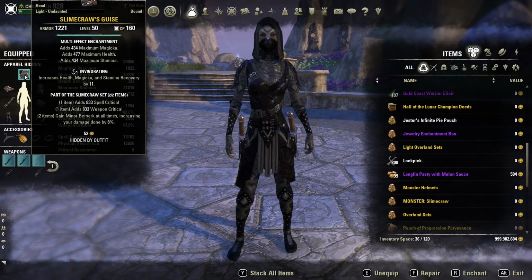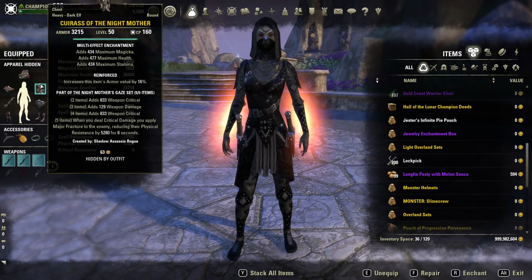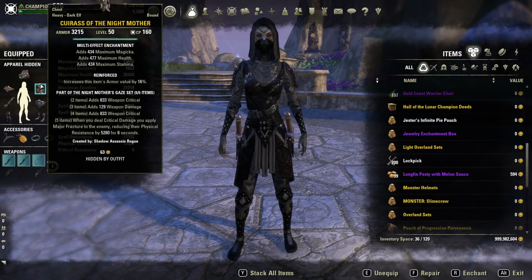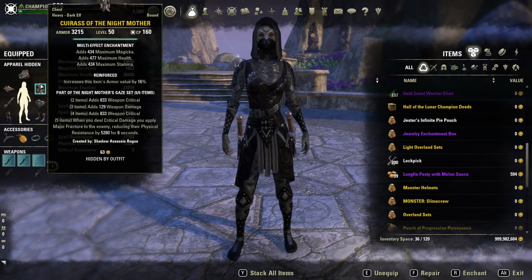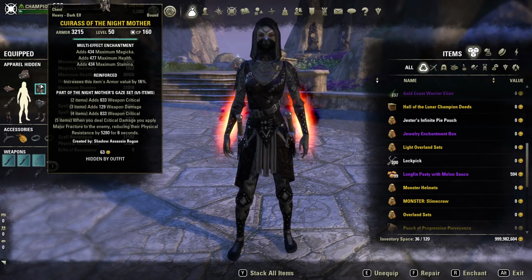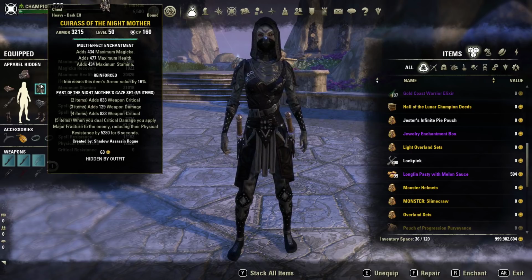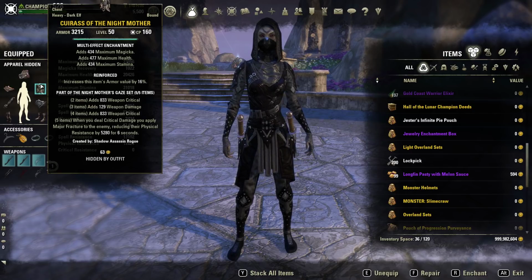And then our body piece, we are using a set called Night Mother's Gaze. Now this one, on the 2 piece, gives us weapon crit, 3 piece weapon damage, 4 piece weapon crit, and the 5 piece, when you deal critical damage, you apply major fracture to the enemy, reducing their physical resistance by 50 to 80 for 6 seconds. Now this just gives you a really good capability to just shred right through the person's resistances and deal damage.